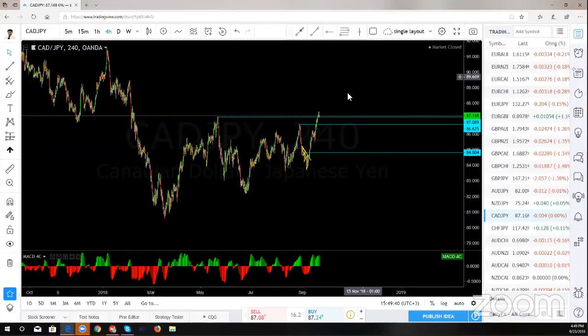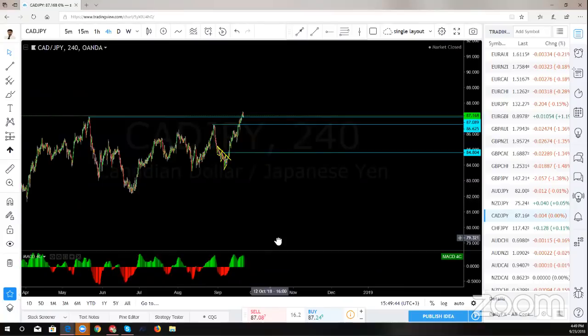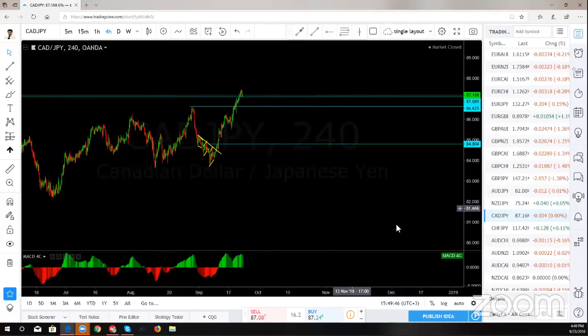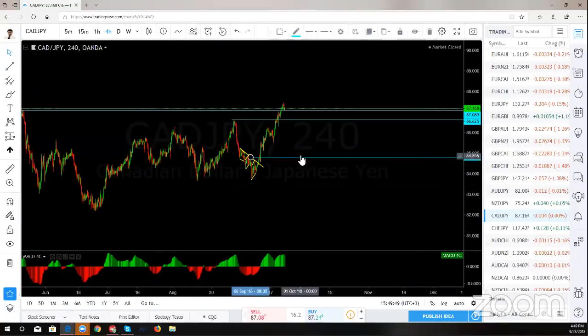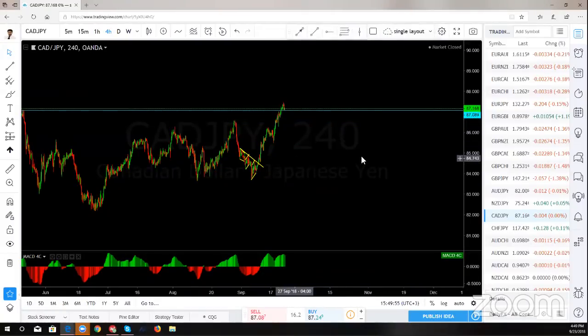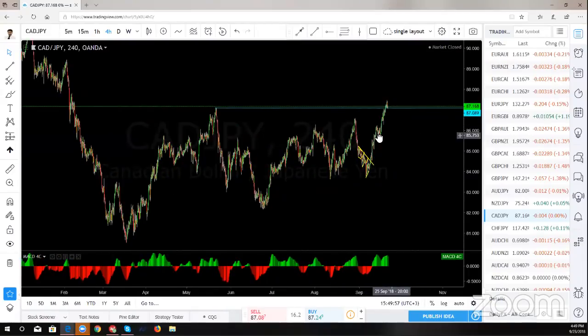So Cadian, remember it was here, we were saying buy that to go break the top. I don't know how many of you took the trade or how many of you were in here when that happened, but you remember that. So I'm going to take this out. That's where you're supposed to buy. You broke the top, you can exit that trade now. Because we broke the top, we're expecting this to go down.